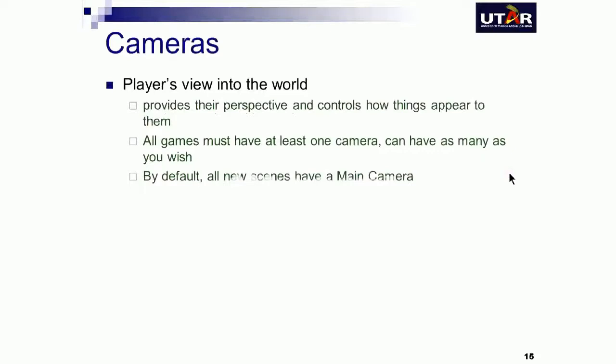Okay, cameras are basically the player's view into the world. We have already seen that by default, all new scenes will have at least one camera, which is the main camera, but you can introduce as many cameras as you want. Whatever the cameras project and display will be seen in the game view. If you introduce multiple cameras into a scene, you can provide different perspectives and control how different objects appear in different parts of the scene.